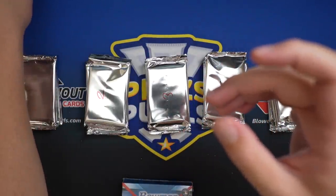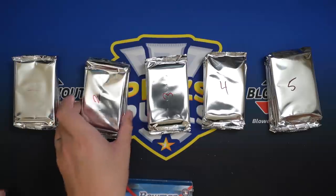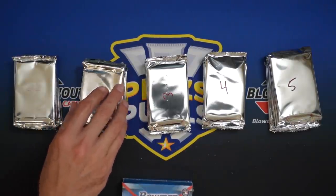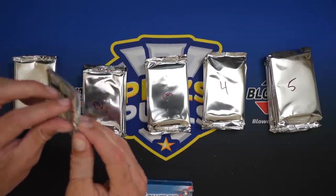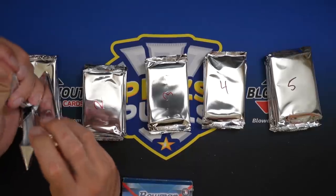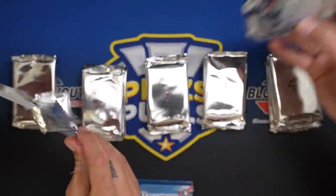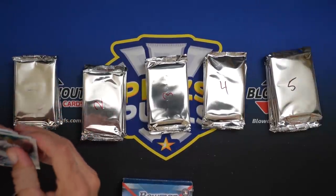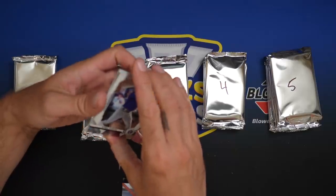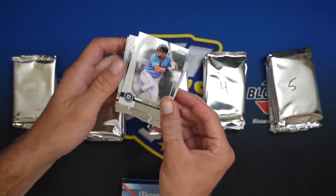And yeah, Trevor, this is your pack. You have one, two, three, four, five. That's five to go. So we're a little over halfway. So Bobby Witt so far has been our guy. Bobby Witt die cut. I mean, we've had a lot of nice cards. We had the Jordan Orange, the Pages Gold, the Triple Tiger Auto. Yeah, ooh, we've had some.